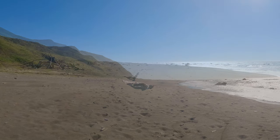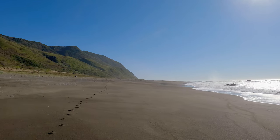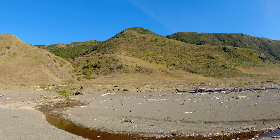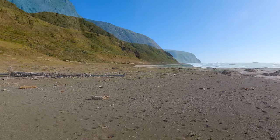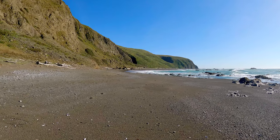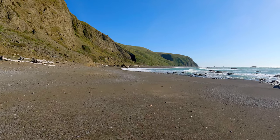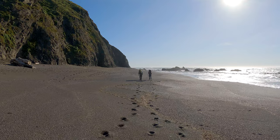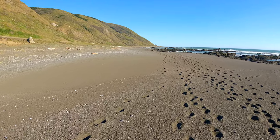Heading south on this pristine coastline, we're going to cross one of these little creeks. There are a bunch of creek and river crossings — the named rivers and creeks almost always run year-round, and the unnamed ones are a bit more variable, but there's always water so you don't need to carry a lot. The slopes start to go up a little bit. I'm doing this at low tide — you can imagine what this looks like at high tide. Here we pass through the first tidal zone, with a pinch point where it gets narrow before opening up again.